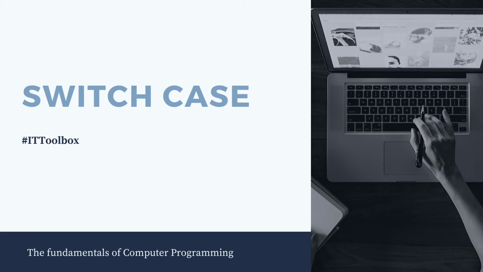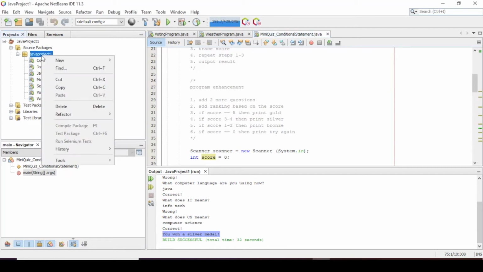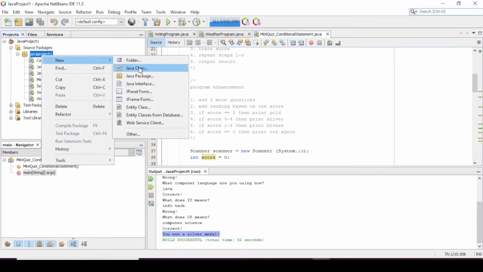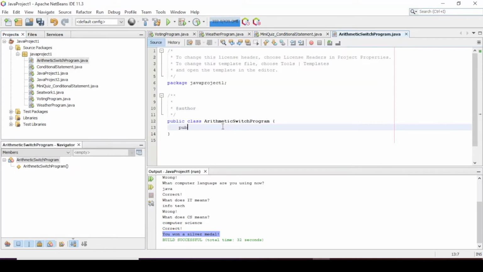Why not let's create a program for this scenario. Let's create a new class and name it ArithmeticSwitchProgram. And then add this line of code.